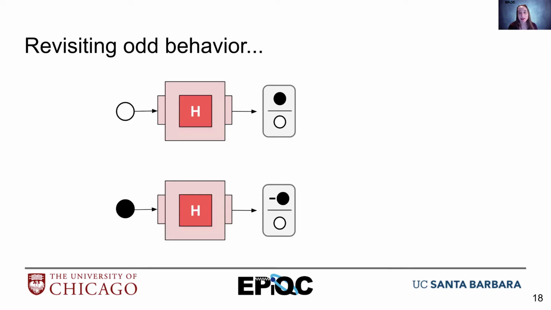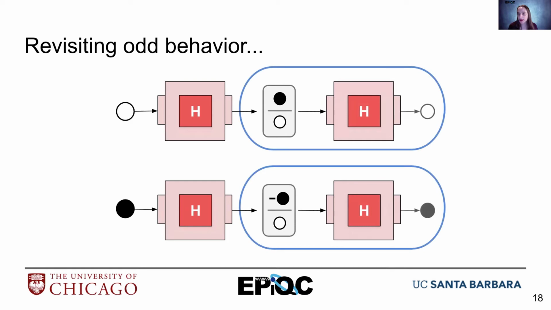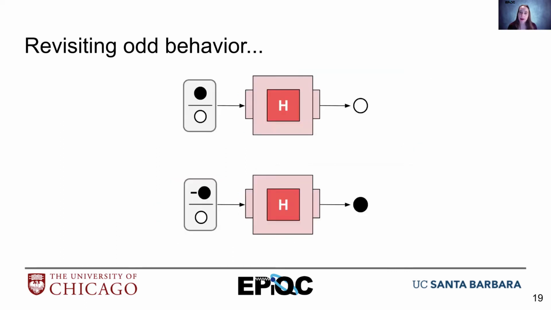Okay, so now let's use this to revisit some odd behavior with the H gate. So we have the H gate, and it outputs a certain superposition state. And we have this state, this condition, where when we put it through the H gate again, it no longer is in superposition. And so let's look more closely at the second part of this H gate and understand really what's going on. So don't worry if you feel the need to come back to these slides and do them a little bit more slowly. But what we want to do is break this down.